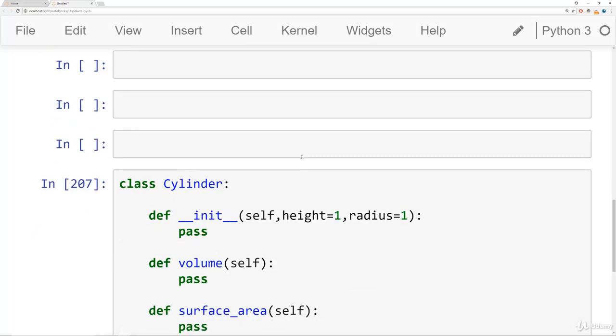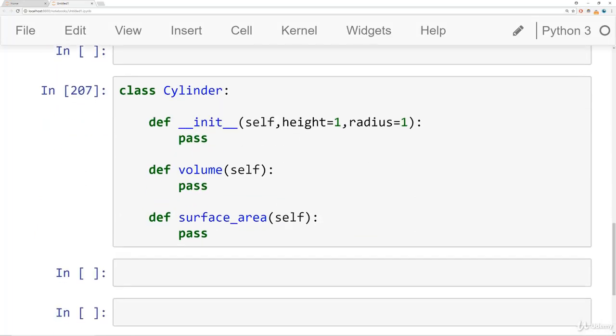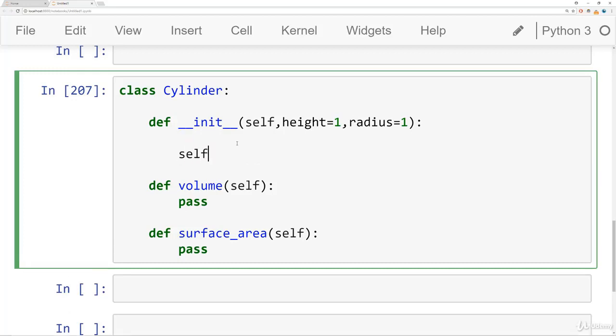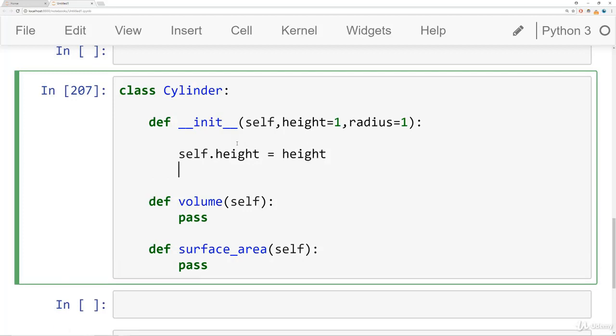Now we're going to move along to this cylinder class. So as I mentioned when we were going over the homework, this one's actually a little simpler than that line class. So here we have height and radius. Notice they have default height and radius. What I'm going to do is make those both attributes straight up since they're integers being passed in. So self.height attribute is equal to height, and then the instance's radius is going to be equal to the radius that is passed in.